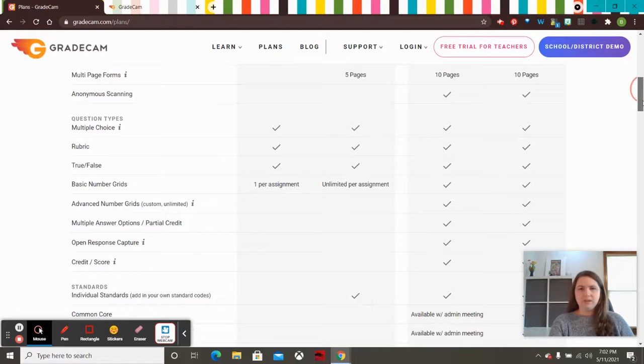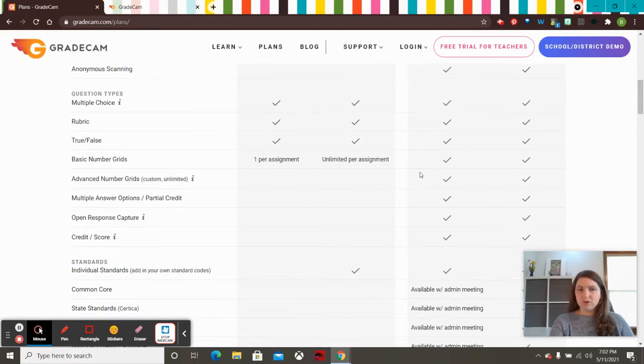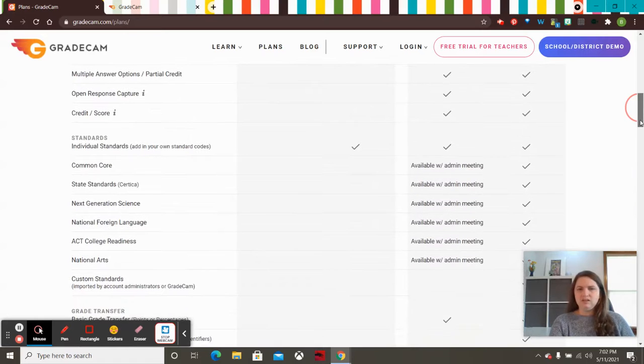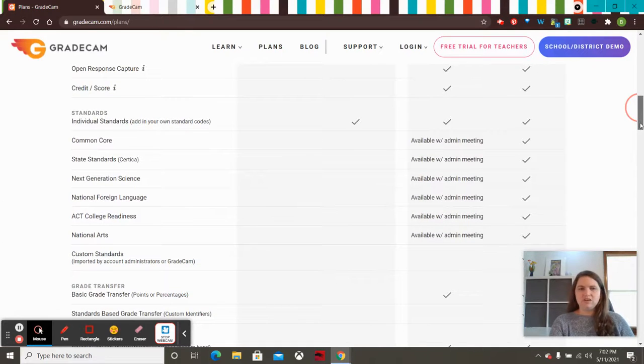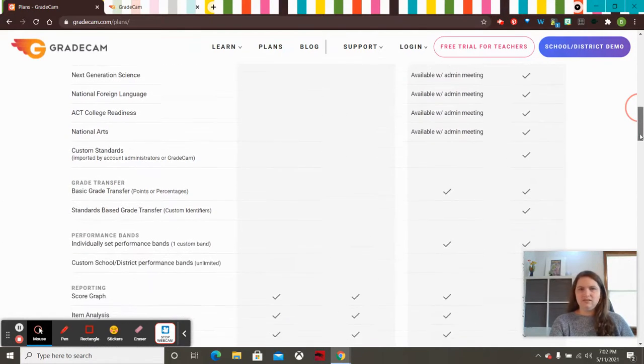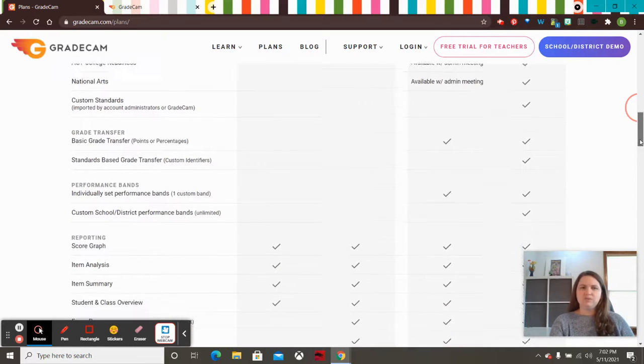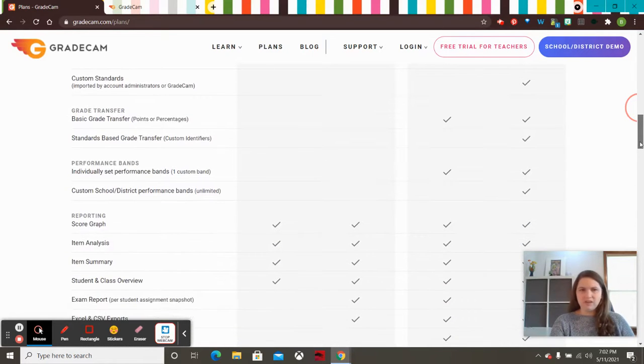You also pick up a whole bunch more types of questions, and you can add in your standards. You can transfer grades into your grade book with that version, with both of those. And if you're doing standards-based report cards, that can be done at the district level.